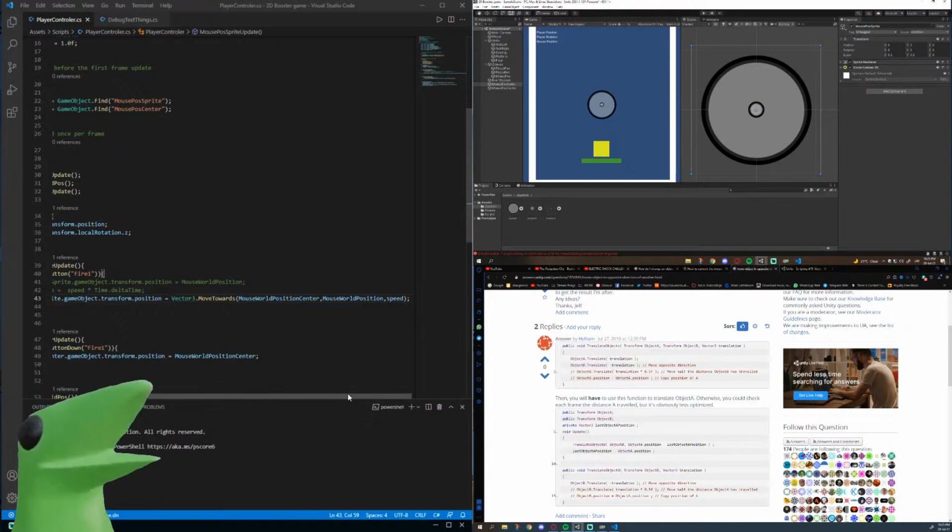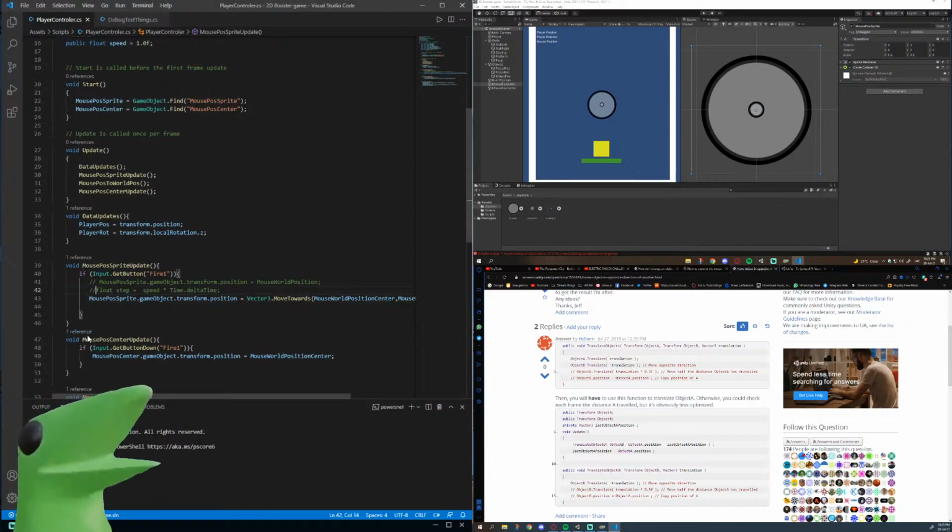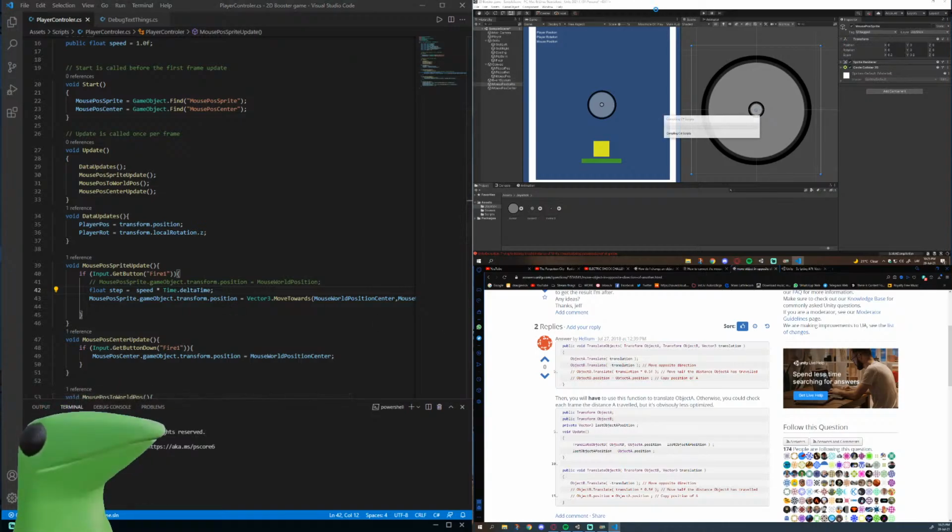Let's get the step back in as morbid curiosity. Because also, at this point, they don't even collide with each other, because it's not moving.